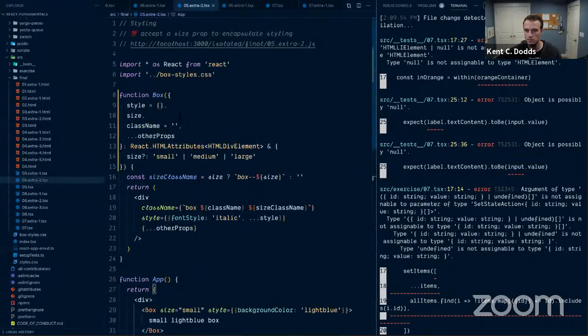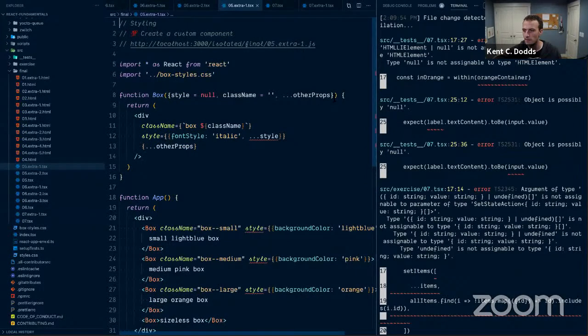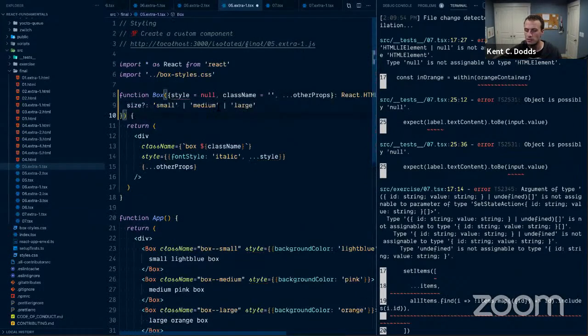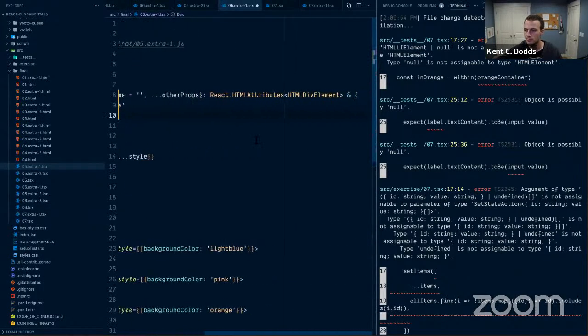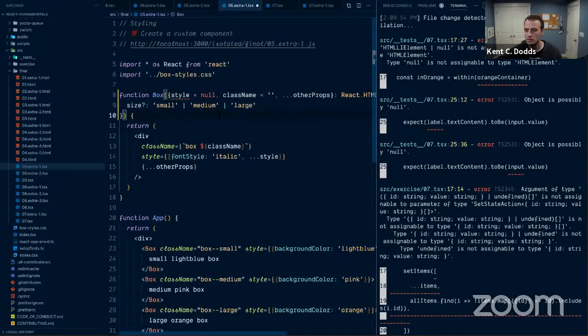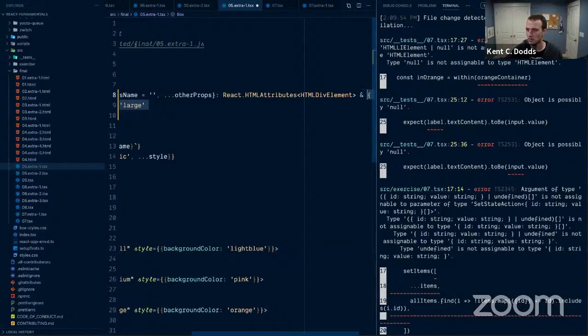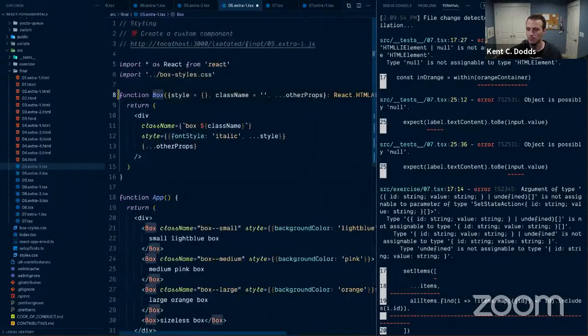Lots of the same stuff. And actually on this one, we don't have a size, and the style will just default it to an empty object. Yep, that's all we need for that.